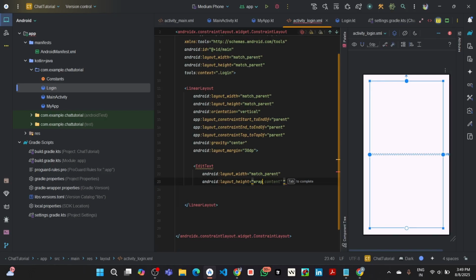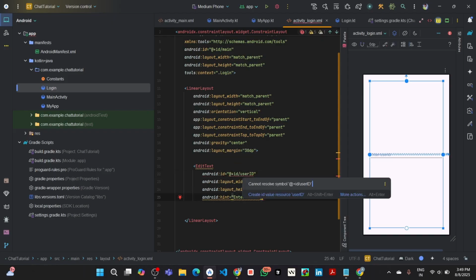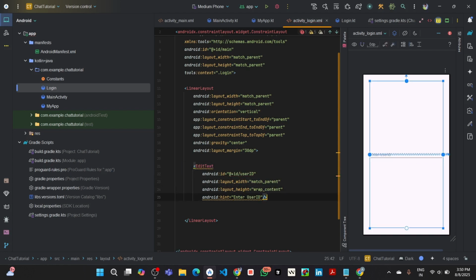And then enter user ID, and I will give ID as user ID, and then I will close it.